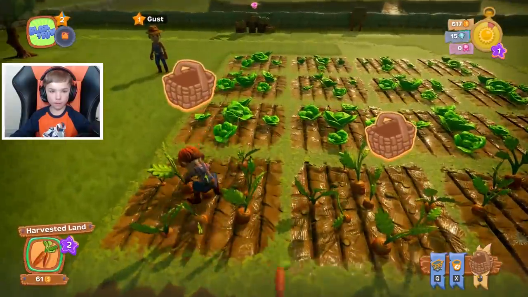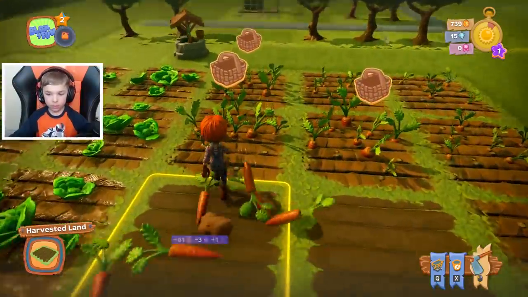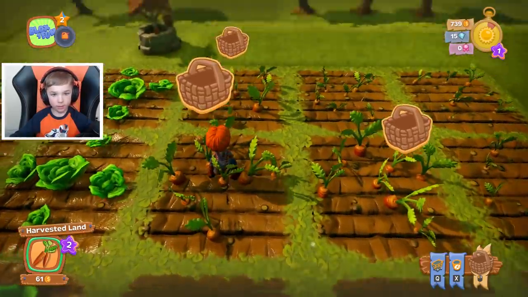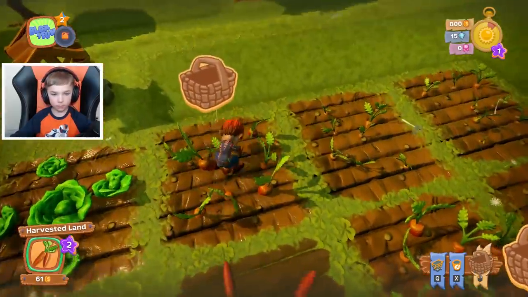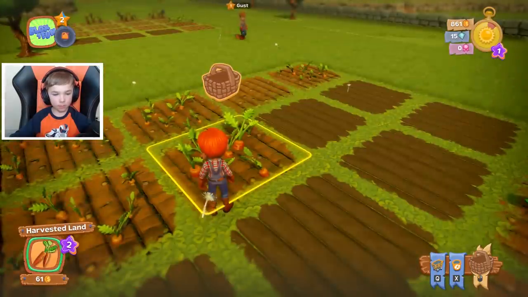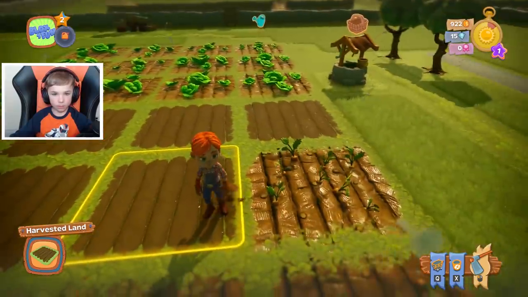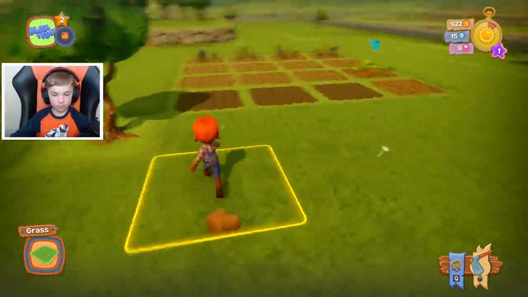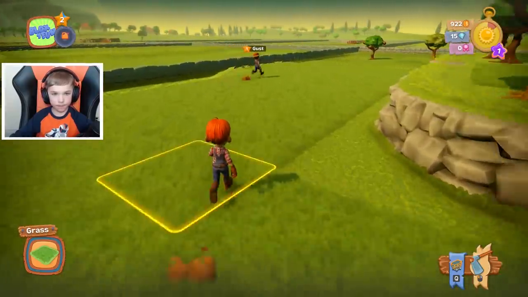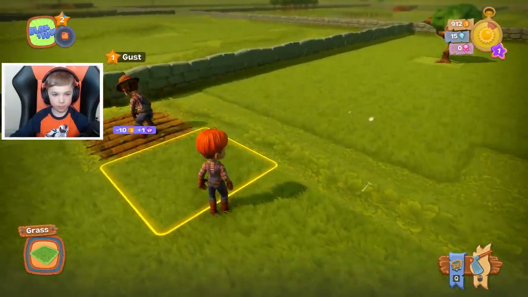Oh, now we can grow peanuts. Wait, we can? Yeah, we should make a new field. Let's see. Yeah, I can grow peanuts. Let's make a new field somewhere. Oh, I don't know where. Let's come here. Let's make somewhere here some peanuts. Okay? Yeah. I'm gonna dig your plot right here.